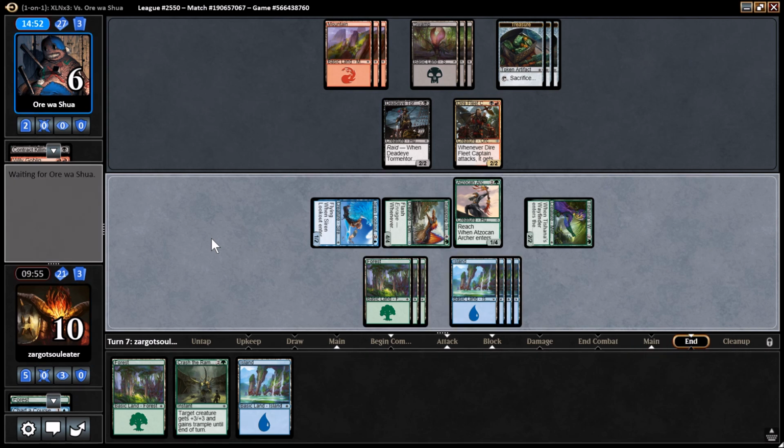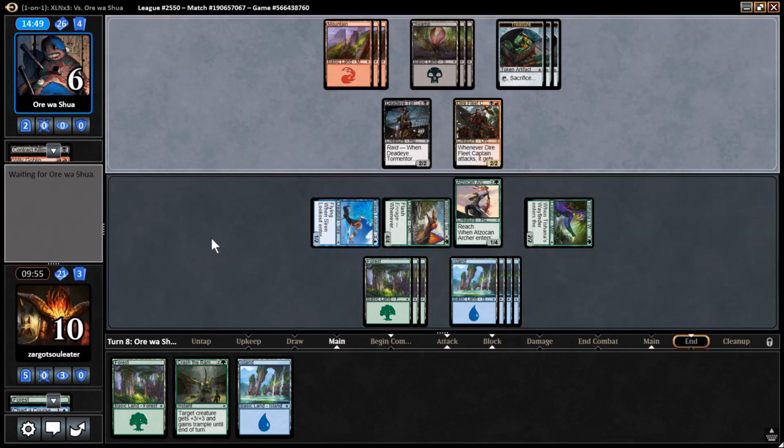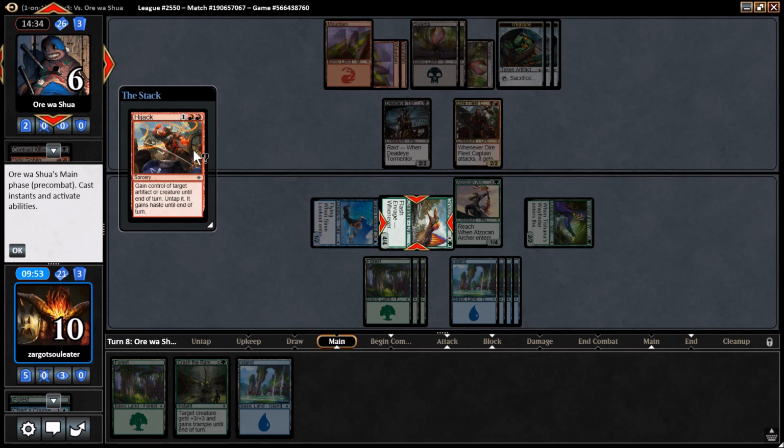Okay, well, let's see what they have here. Maybe they have a lot of removal in hand. Could have some Lightning Strikes, Unfriendly Fire, and just be looking to go for an alpha strike here. Okay, that's a thing.